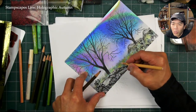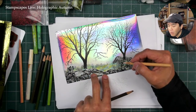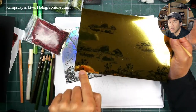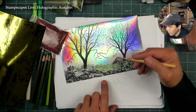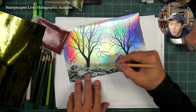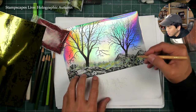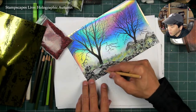Let's see. Oh, would you add the rocks and leaves together or just one or the other? I don't know. Are you talking about the actual leaves that I'm going to be adding in here, or these leaves right in here? It could be one or the other, or you can add both. It just depends on what you want in there. If you want a little bit more variation and dimension, then I would probably add both. And if you want it a little bit more sparse and open, then you add one or the other. Or you just add less of one and more of the other. So there's no answer to that one, Linda. It's just a personal preference.